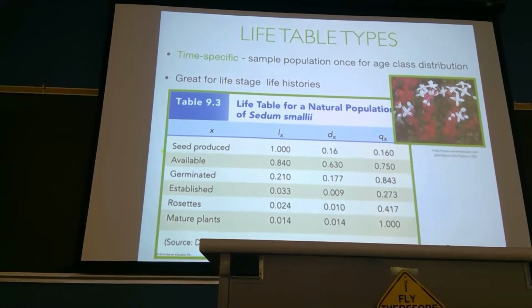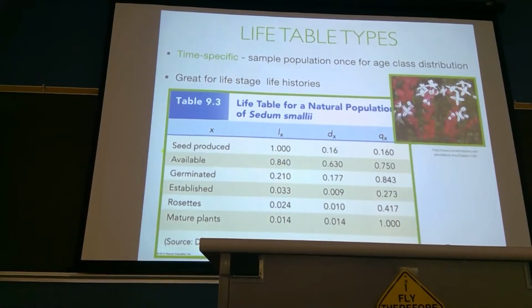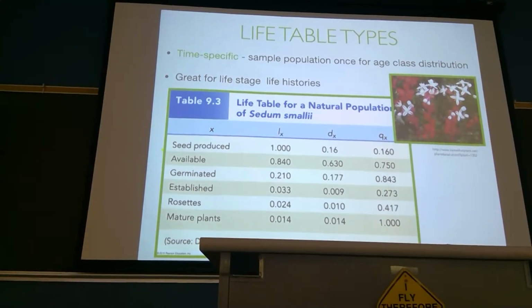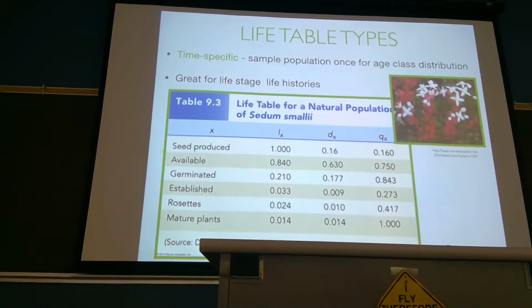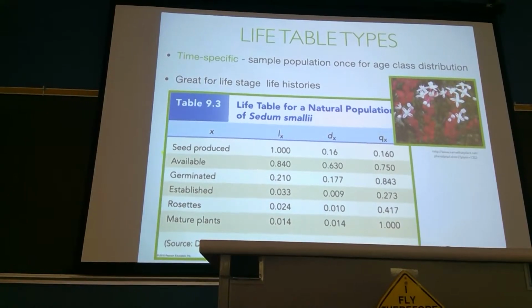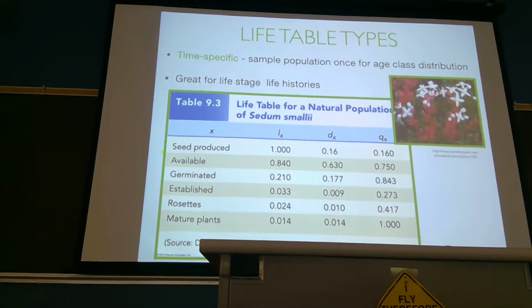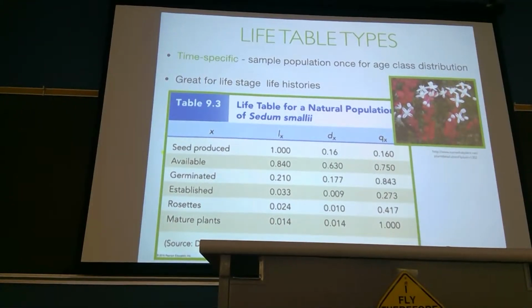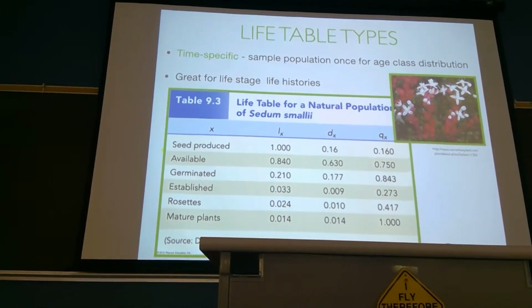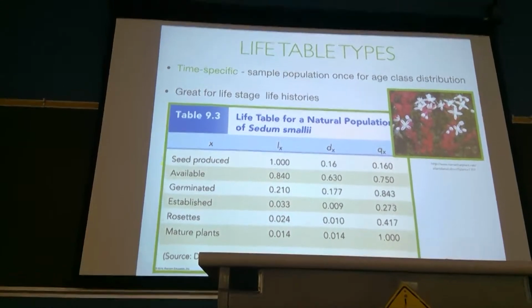This type of work with these time-specific life tables works really well for organisms that are easy to age class. You can go out and be like, that's a seed, that's about to flower, that's already flowered. It works great for those organisms. It's harder for longer-lived organisms that spend more time in different reproductive phases. Like, you can't walk up to a 16-year-old girl and ask, hey, are you reproductive or not yet? You can't just tell by looking at them. You have to ask some probing questions that she may or may not answer.